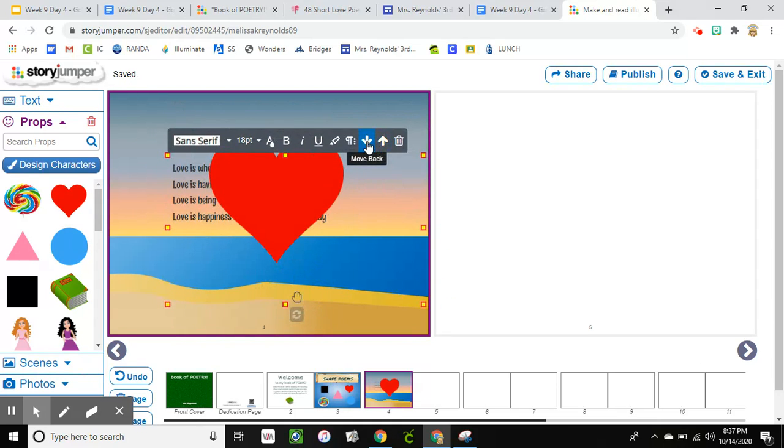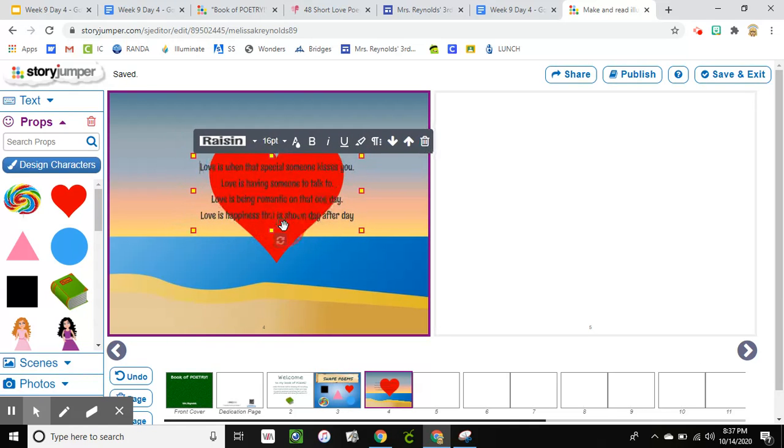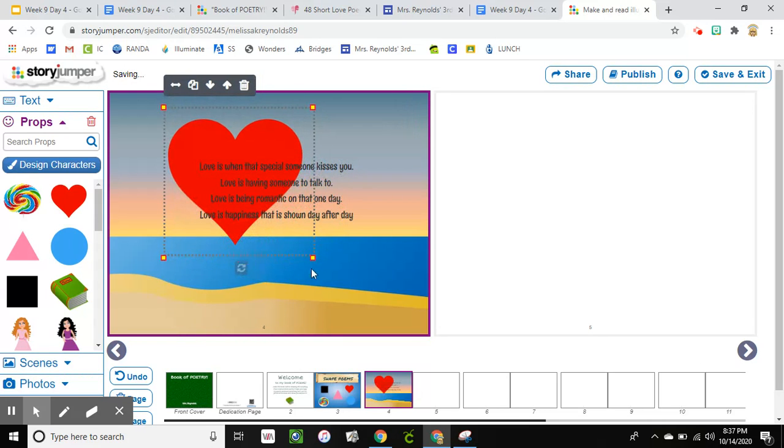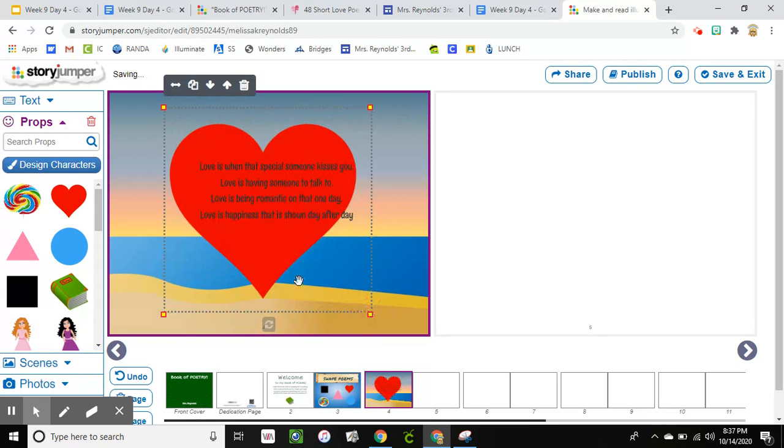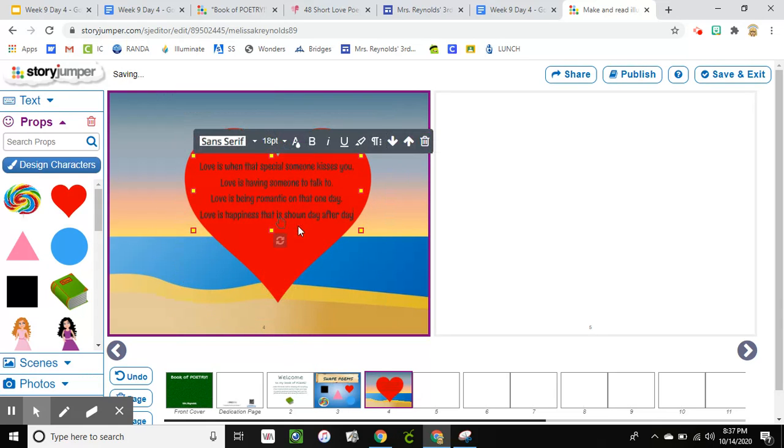Now, you'll notice right now my words are behind my heart. I need to go here to these arrows and press move forward. Think about it as like a sticker. I have these words and the sticker is behind the heart. I need to move it to the front. Now, I do want to change it a little bit. I'm going to make it centered so that it's a little bit easier to read on my heart. Now, I know it's not perfect, but that's your job today, is to do your very best to create your poem kind of sitting inside your heart.